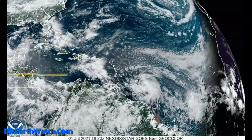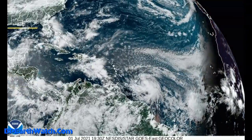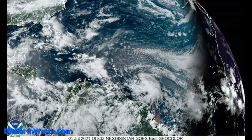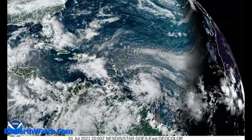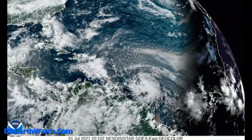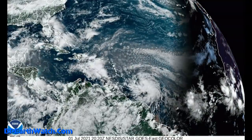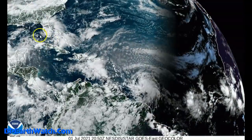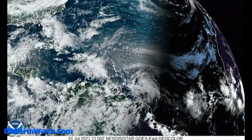So if it does that, and that's the change, because when we see this high pressure over the Atlantic that we see in the orange and yellows on some of the pressure models, then that obviously has tightened up and is going to continue to push left in this image, or to the west, and that is the steering factor of these hurricanes once they get to this point. So obviously they're looking at that high pressure increasing in strength, and so now we're looking at, more than likely from the model, somewhere in the Florida Panhandle area.